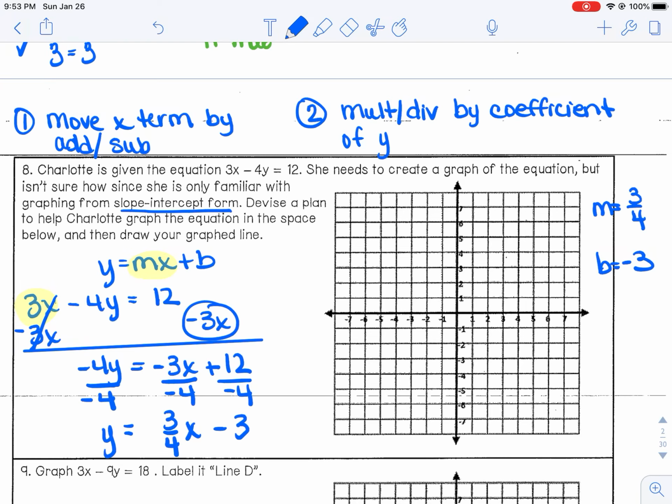So I'm going to start at -3 on the y-axis. Okay, my rise is 3, my run is 4. Remember, always run to the right. So up 3, over 4. There's my point. See if I can do it again. Up 3, 1, 2, 3, 4. Yeah, then I'm going to go back to my original point and do the same thing. Down 3/4. Okay, that's as many as I can do. There's my line.